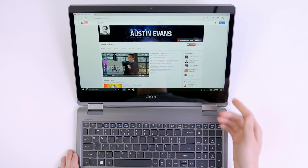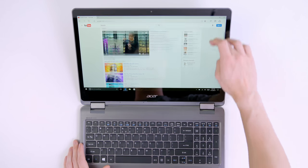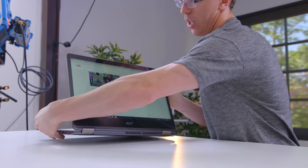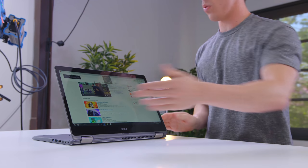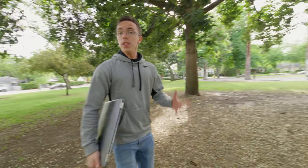What's cool is that this is a convertible. So you can use it in standard laptop mode, you have a solid trackpad, and you also have a touchscreen so you can scroll like that. But when you're ready, you can actually just flip the entire screen around and say watch a video like this, or you can even flip it upside down and get tent mode. This gives you a lot of flexibility.